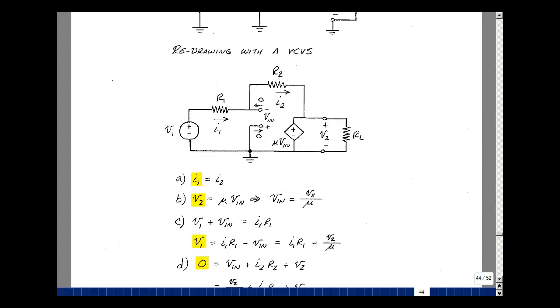Now, in this problem, we again assume we know the values of R1, R2, and R sub L, and the input voltage V1. The unknowns here are the output voltage and any currents that I have in the elements. So I'll call this current like we did before I1, and this one I2. Let's analyze the circuit.